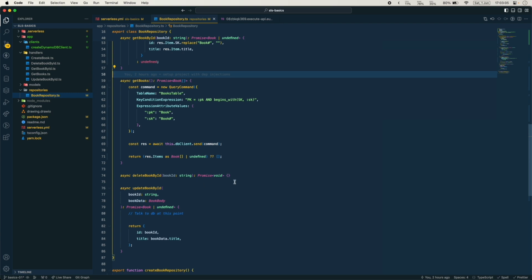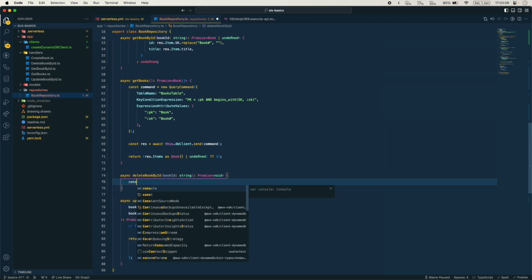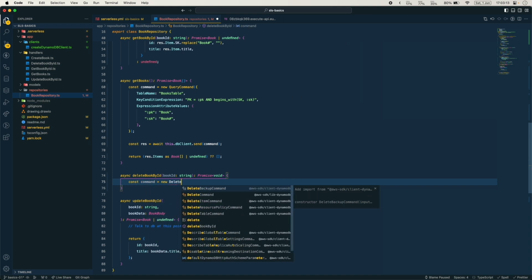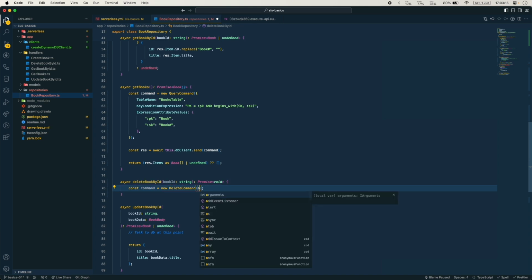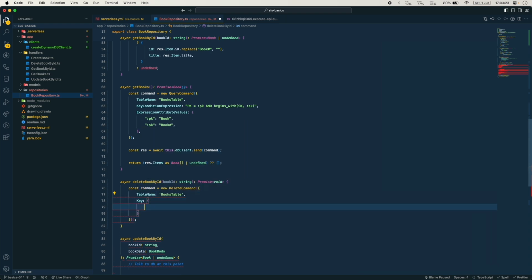We want to be able to delete a book, so let's do that part as well. So we again create a command, which is new delete command, and for the delete command we need to specify probably the table again, books table, and the key to exactly match.